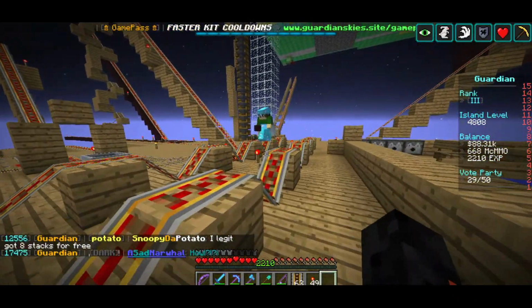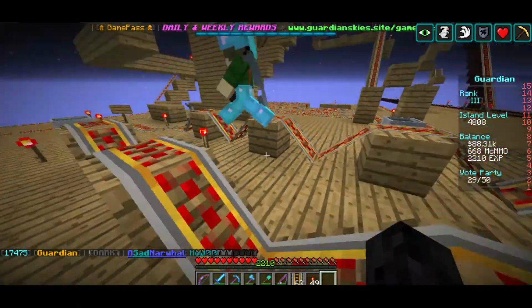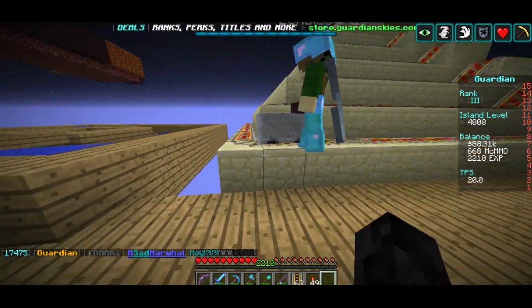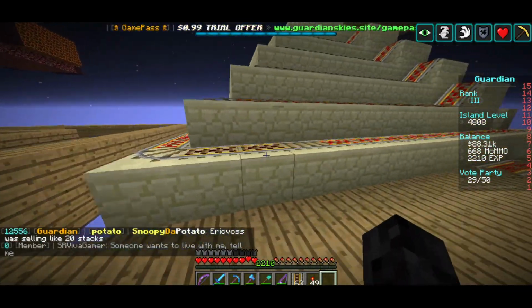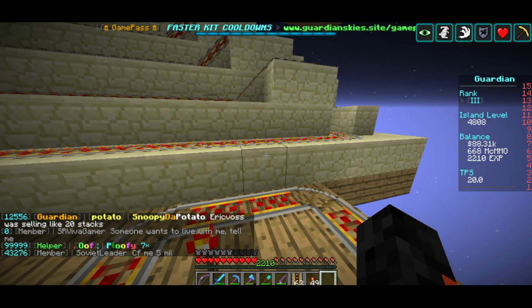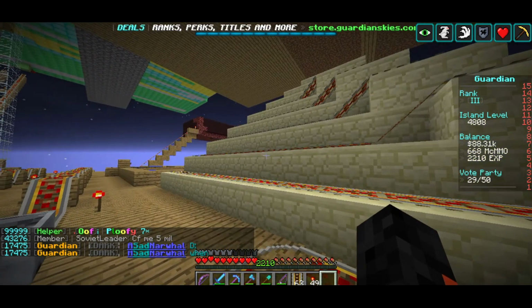Are you going to make another coaster? Should I? Uh-oh, I can't stop. Okay. Where's the minecart for it? Oh, right here. All right, you go forward. Yeah, that way. Am I going correct? Yeah, you're going correct. Ooh, I'm freezing up. I just realized how I can make that a lot better.